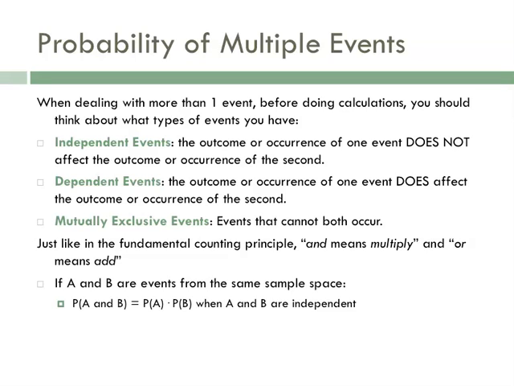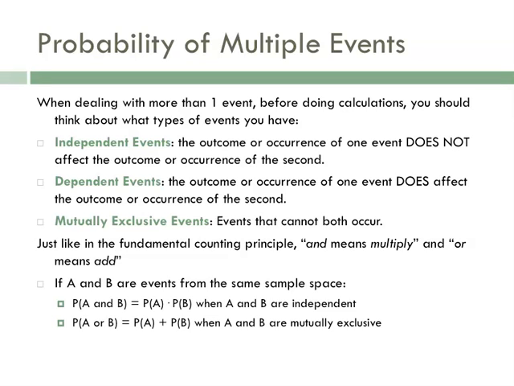Now, if it's asking about the probability of A or B occurring, then you're going to go ahead and add the probability of A plus the probability of B when those two events are what we call mutually exclusive, right? So A occurring and B occurring, those are two mutually exclusive events. So there's no way in which both A and B occur at the same time.